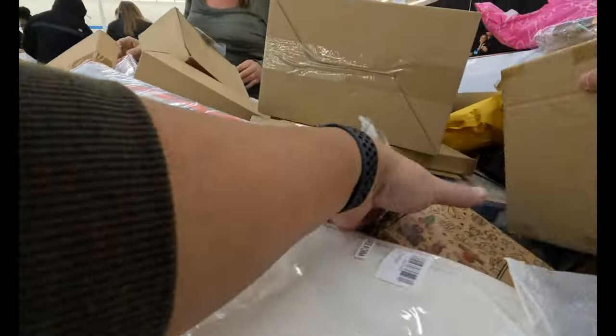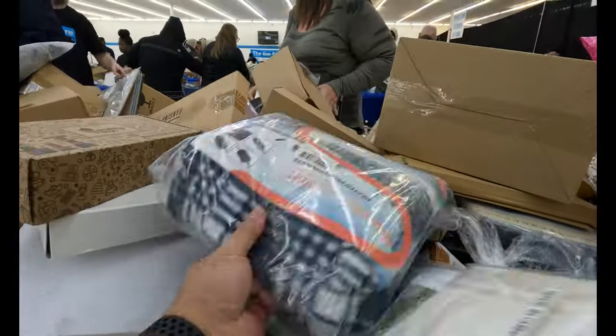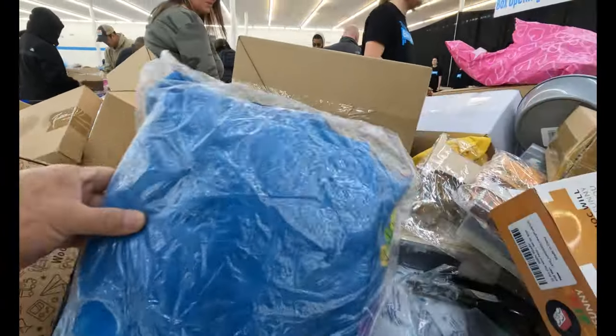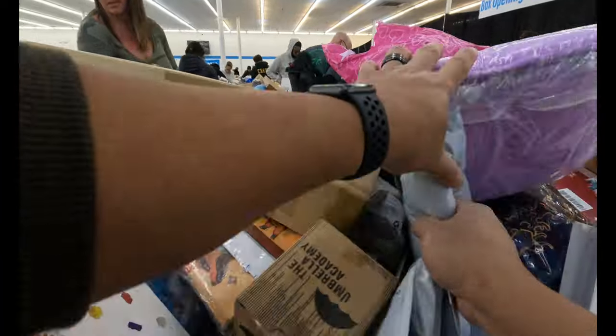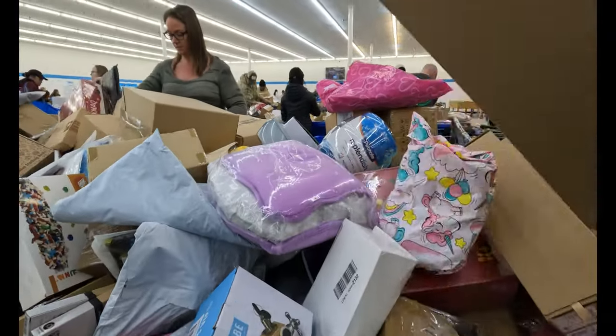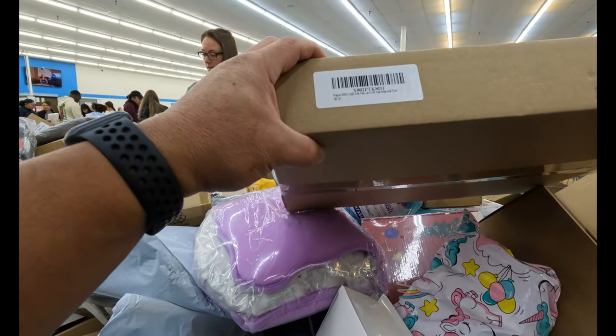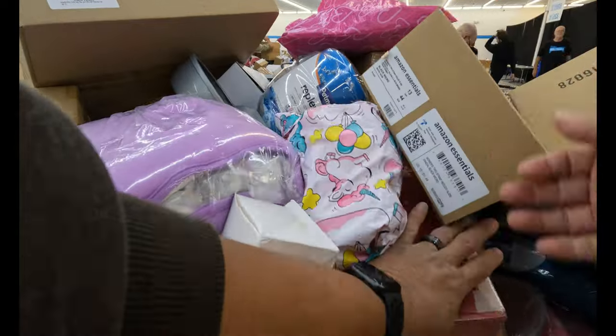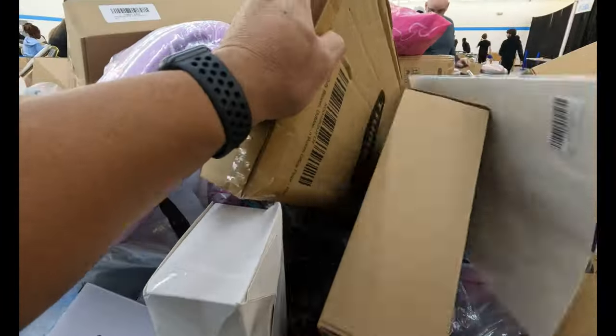But the bin store here, as you can see, it's all luck and based on chance. You just never know if you're going to run into something good. Because even if you're not first in line, even if you're the 50th person to go in, you just never know if you pick the right item. So, hope you enjoy.